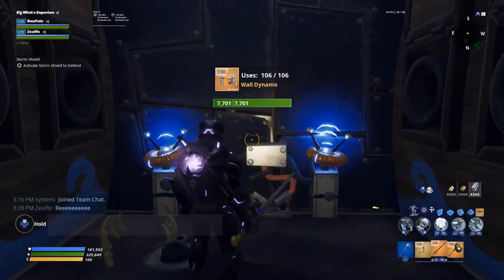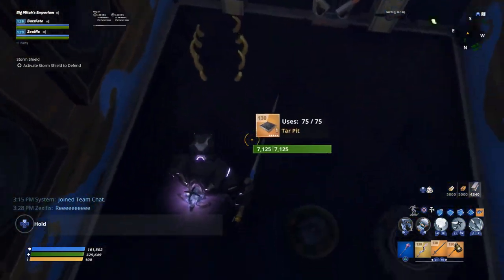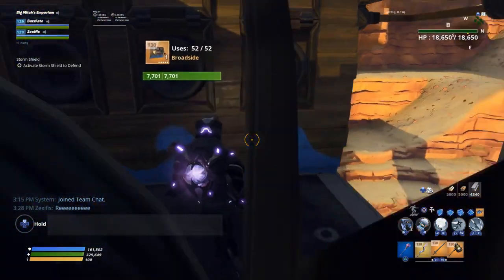This is gonna have a ceiling or a wall dynamo. Attached to the right's gonna be a broadside. Attached to the left's gonna be a broadside, and then under us is a floor. This is a floating floor.